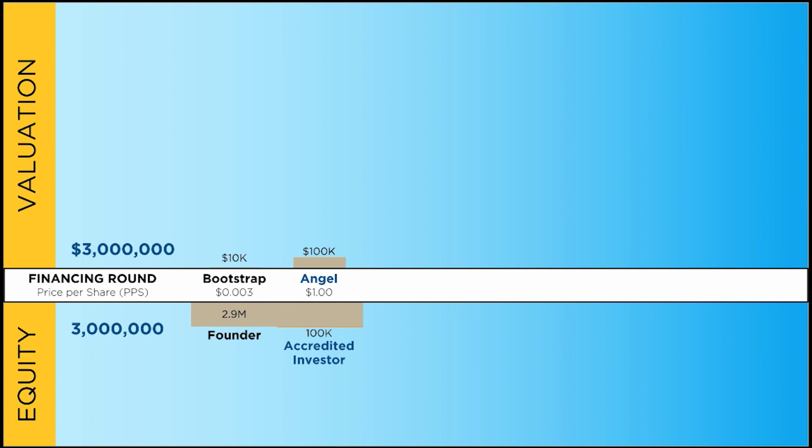Number of shares times the price of the total stock, including the last issuance. That's the company's market cap. That's its value. Is the company really worth that much? Well, maybe. Ultimately, valuation is trying to get at the price somebody is willing to pay, and you had one buyer who paid $1 per share. It's questionable how many buyers you would have at that rate, but you legitimately sold stock at a $3 million valuation, and there are now 3 million shares issued and outstanding.